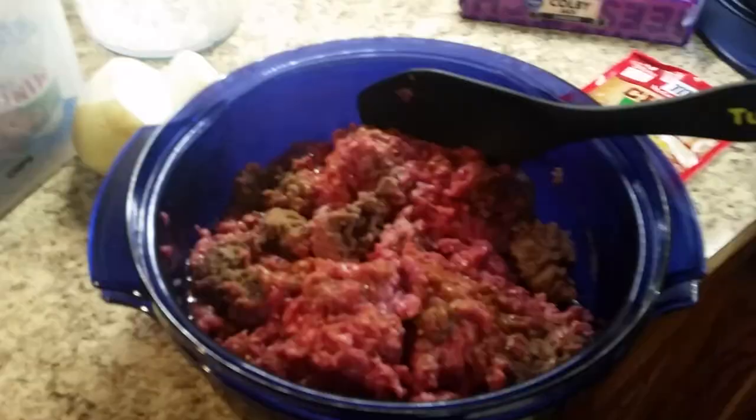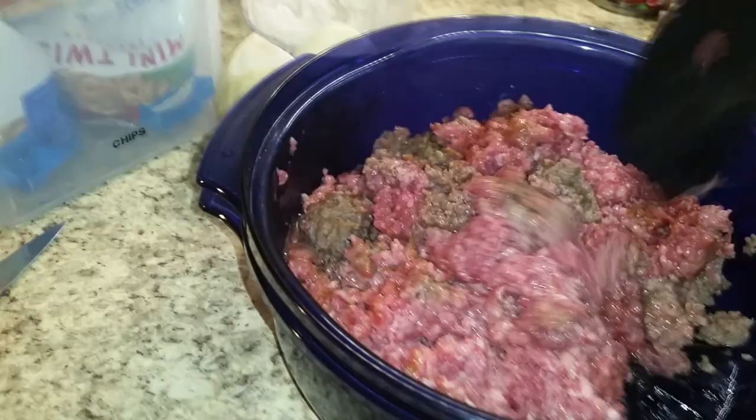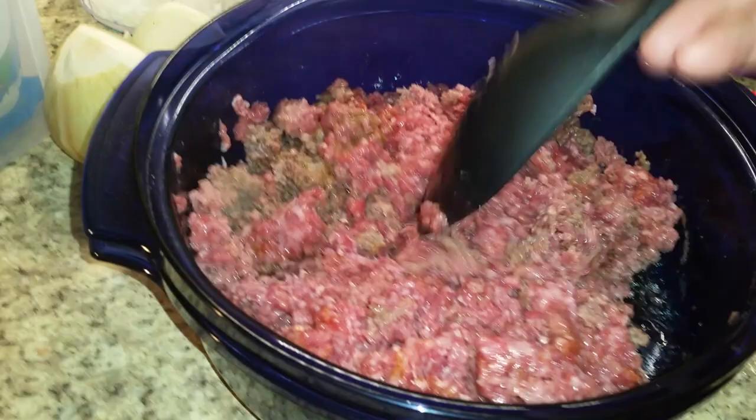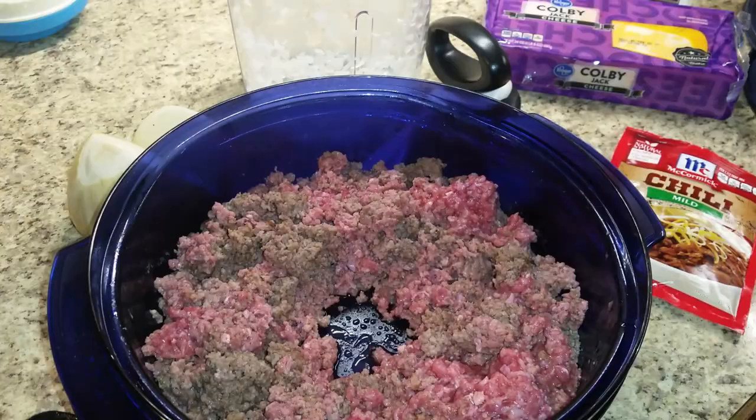After only two more minutes you can tell the hamburger is cooked all the way through — at least defrosted. I love the fact that it just doesn't take much more time. Now I'm going to start breaking up the hamburger and getting it into little bite-sized pieces, just like you would on your stovetop, making sure the more cooked parts go to the inside and the more raw parts go to the outside. Sometimes I make a donut shape so it cooks a little quicker. So far it's been all of eight minutes. Now I'm going to go ahead and add my onions and my chili mix — I'll put that on the hamburger.